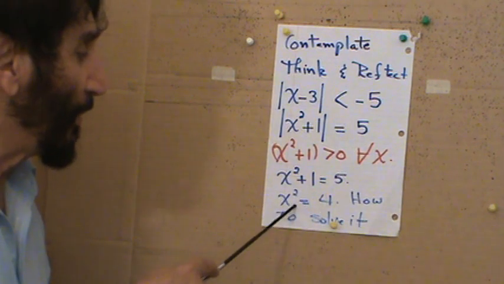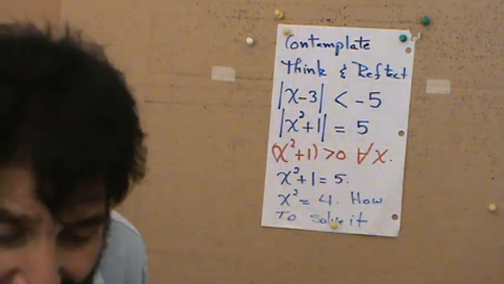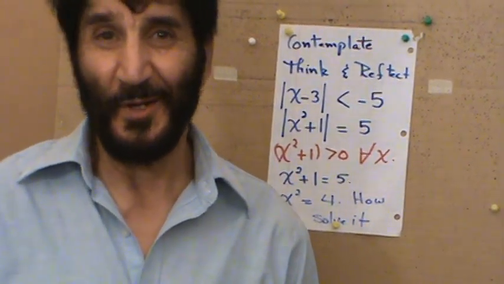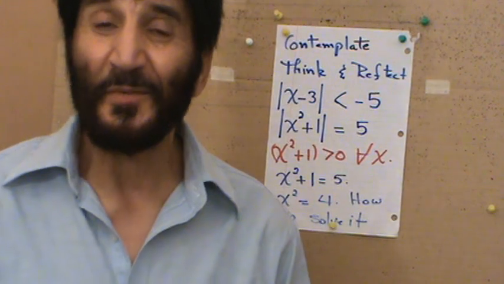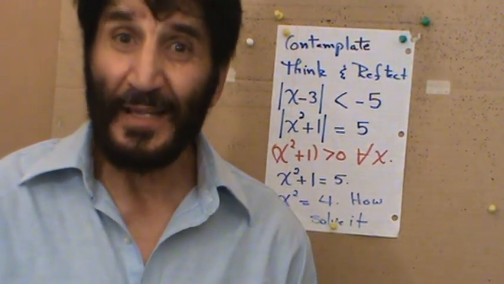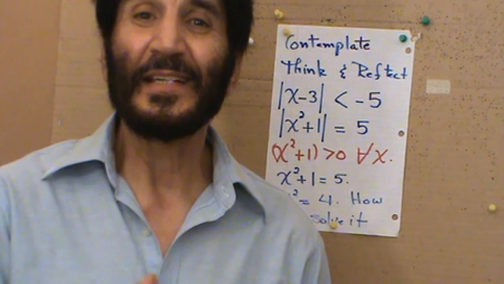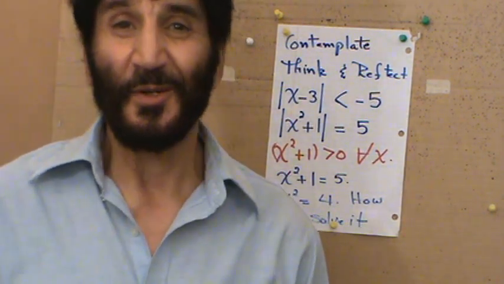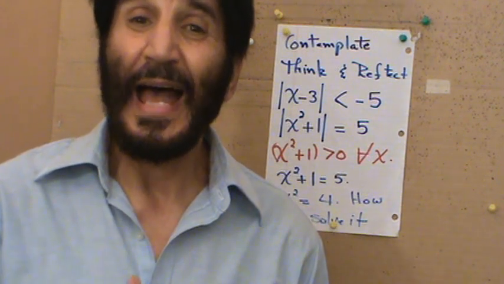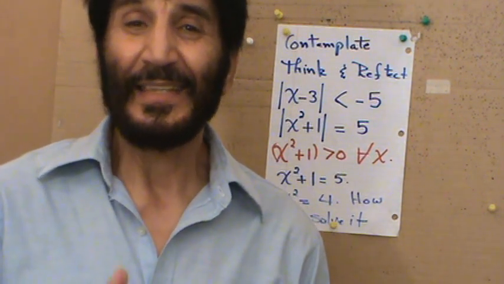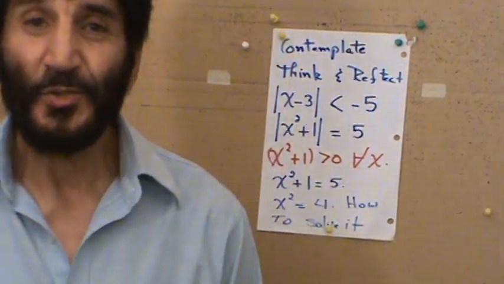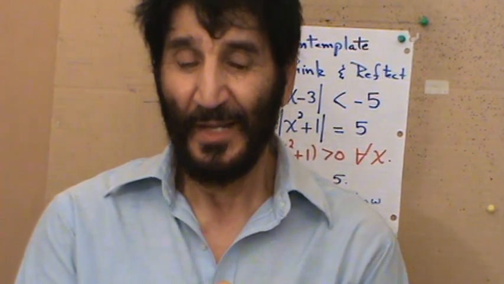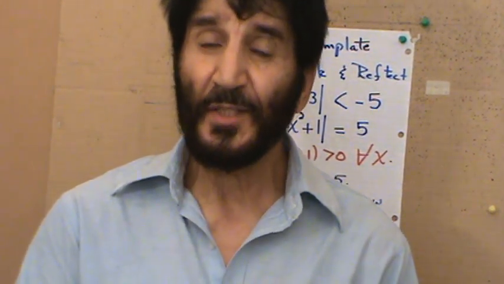We end up with x squared equals 4, and that is where another difficulty of the absolute value comes from. Many students have difficulty with the square root of x squared. They say it is equal to x. The square root of x squared is not equal to x. It is equal to the absolute value of x, and that will be the subject we go over in the next video lecture. So I hope that this was beneficial to you.